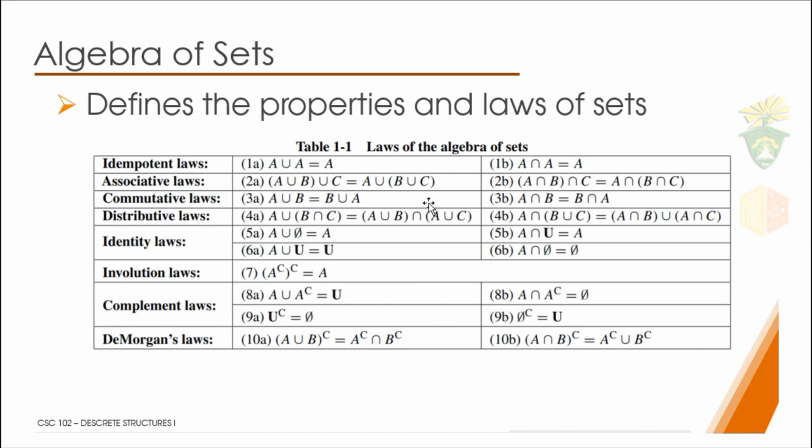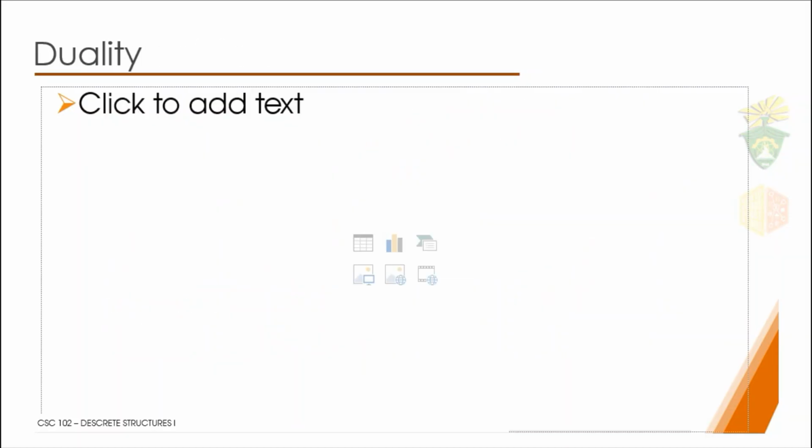These laws are very useful in proving, as well as in some set operations and algebra of sets that you will encounter in the future. So it is important that you memorize or just keep in mind all of these laws in this table. Okay, so the next is the duality.